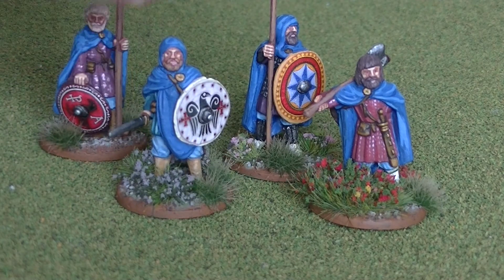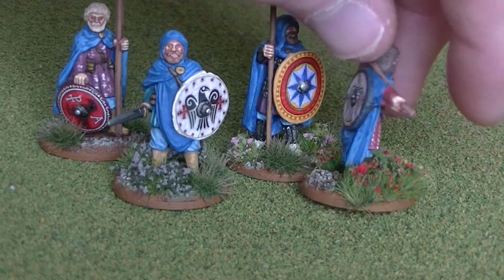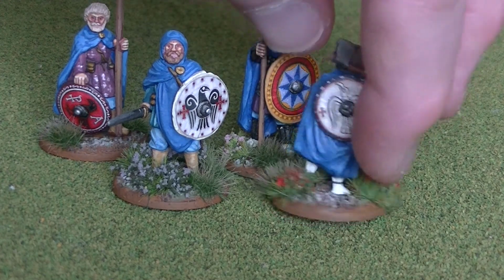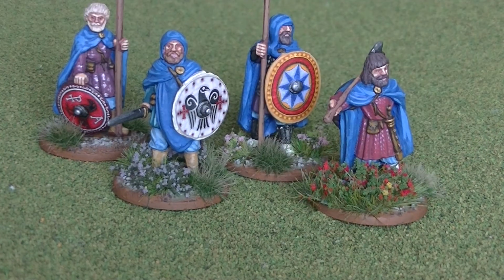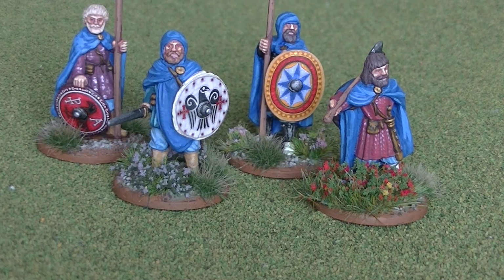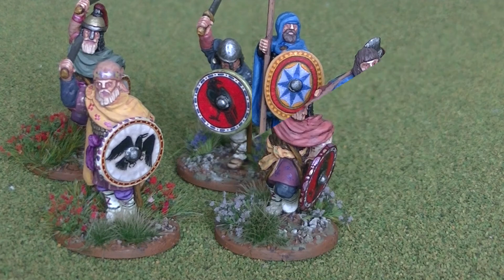And I think I mentioned before, the shields are all a little bit crude. This guy's got a shield on his back. I found it very difficult to get the transfers to sit neatly on them. So that's probably my least favourite group out of the whole faction. But they serve a purpose. Okay, and this is the last group.